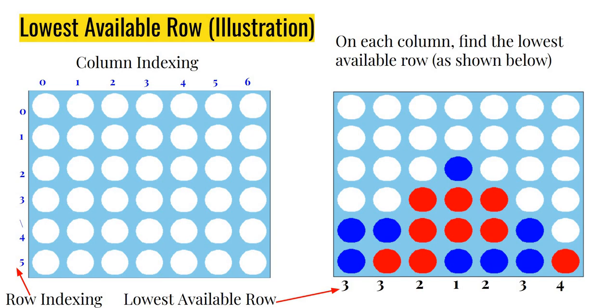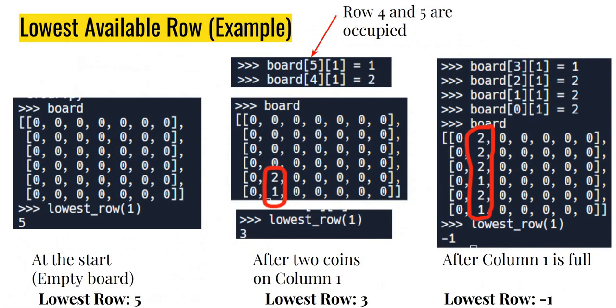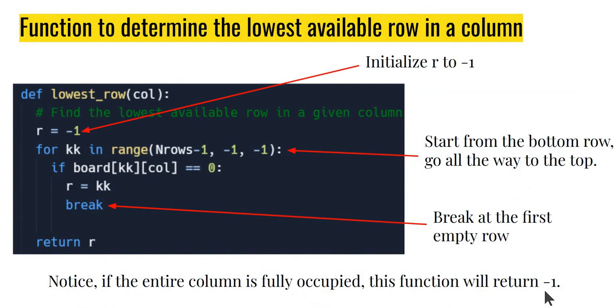Now, obviously, all the computation will happen on our list of lists, board. So I will look at the specific column, and I will try to look at it from the reverse side. I will try to see where I see the first 0. Because if I look from the bottom and I see the first 0, right here, that means the entire column is empty. The lowest row is 5. On the other hand, if I start from here, remember this is row 5, 4, 3, 2, 1. So if I start at 5, I don't see a 0. Then I go to 4, then I go to 3, I find a 0, and hence my lowest row is 3. In this particular case, I have got a full column, and hence the lowest row is -1.